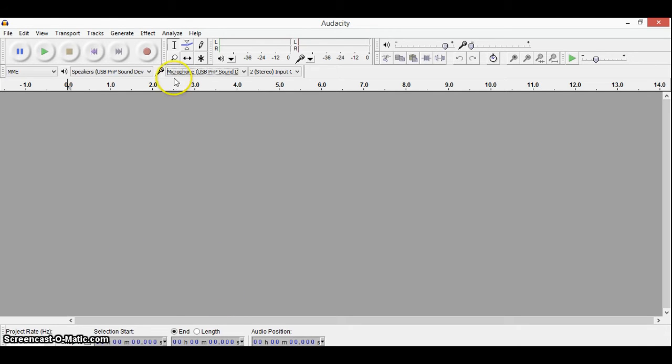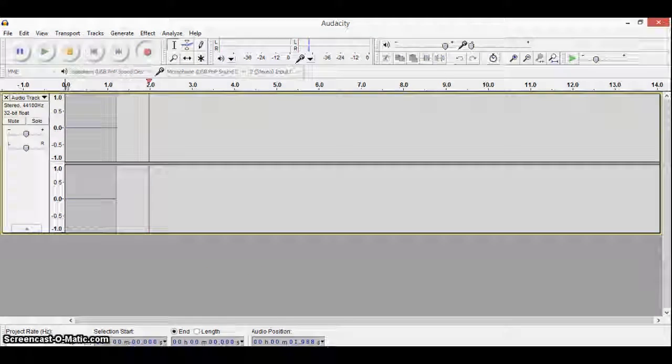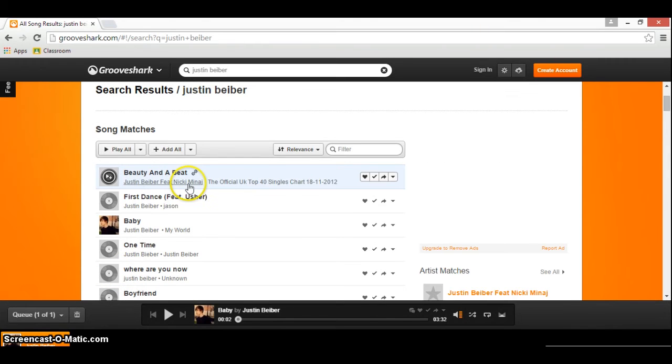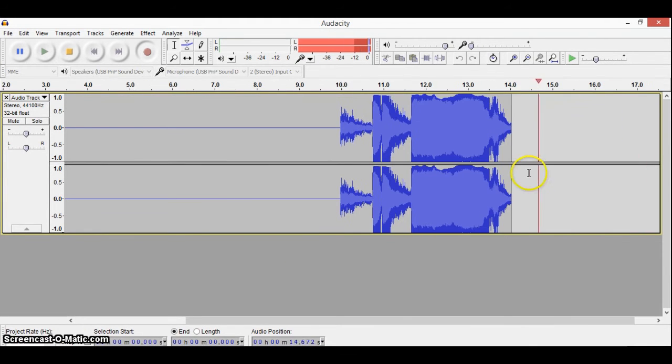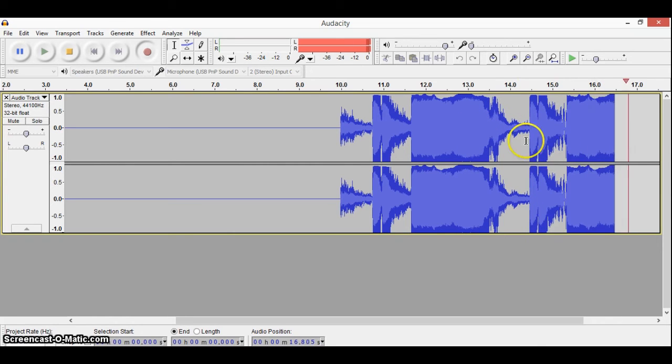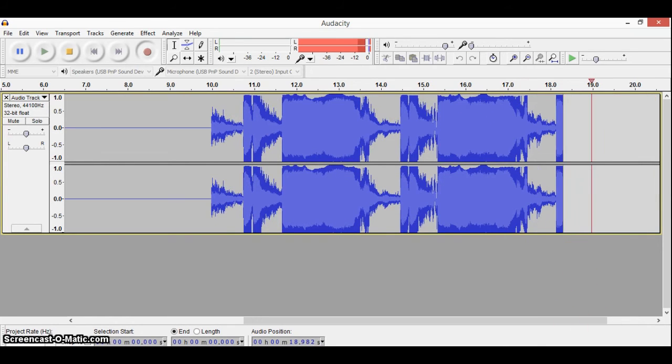Next thing you have to do then is hit the record button on Audacity, and then go back to your song that you're recording, which in Music Appreciation's case, their favorite is Justin Bieber, Baby, Baby, Baby, which we will play for you now. So I play it, I see that I'm recording it, but I also see that it is extremely loud, way too loud for a recording here, and there's two ways that you can turn it down.